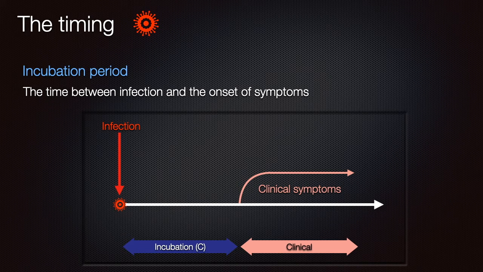So here for the next slides, I'll be showing these on a timeline. Here at the start is the infection, and then the white arrow indicates time. The pink arrow indicates when we see clinical symptoms. Those can be fever, headache, nausea, coughing, shortness of breath, whatever the symptoms are for a particular infection. That time period is often called the clinical time period, when an individual has symptoms of a disease. The time before that, before they're symptomatic, but they have been infected, is called the incubation period.